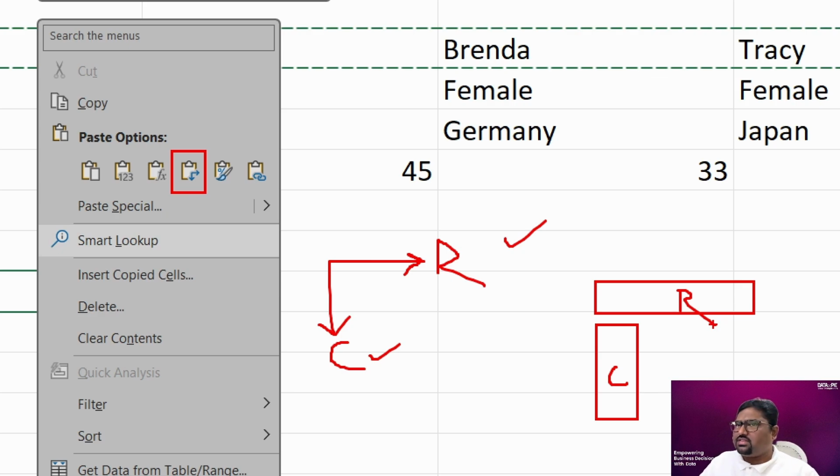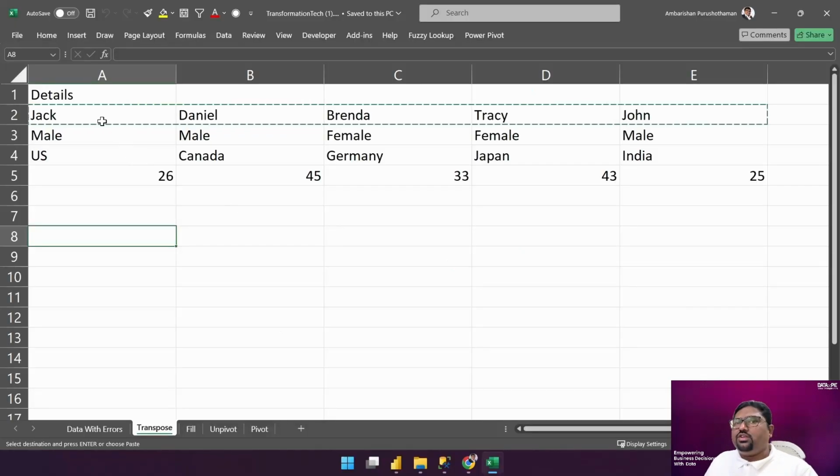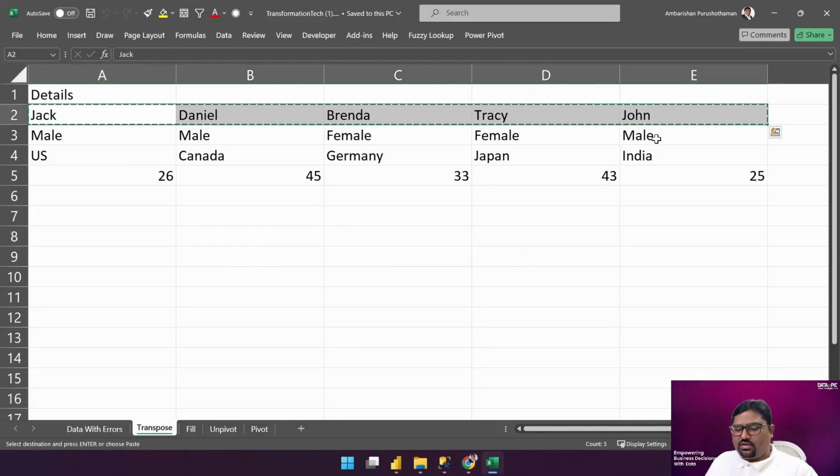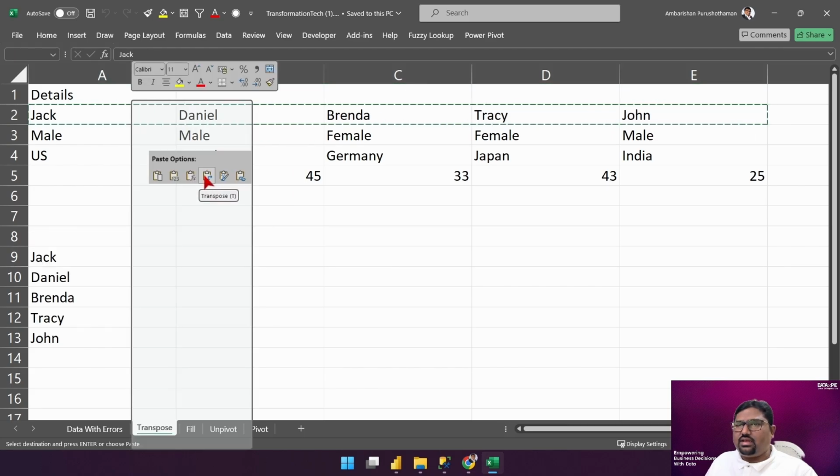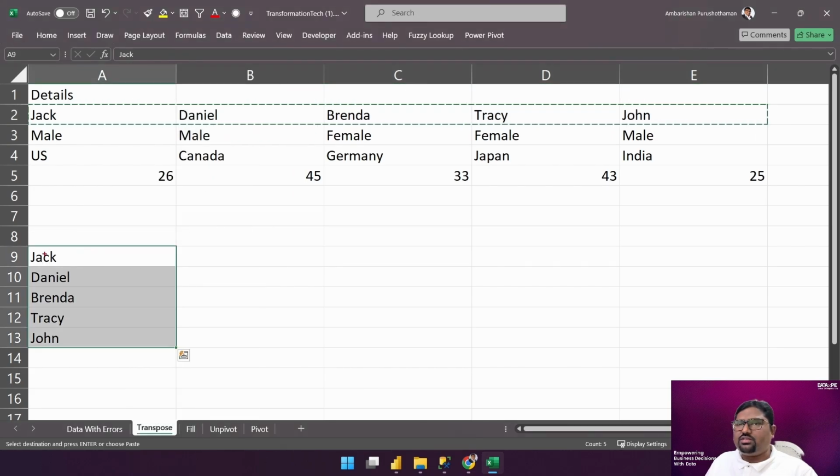And we will talk about something called pivoting our data, unpivoting our data. That's not going to be a blind operation. There we have to decide what columns need to be pivoted and unpivoted. But transpose as an option is going to be more like a blind operation. So if I take this particular row, copy that, right click, and click on this icon, I will be able to convert that into a column.